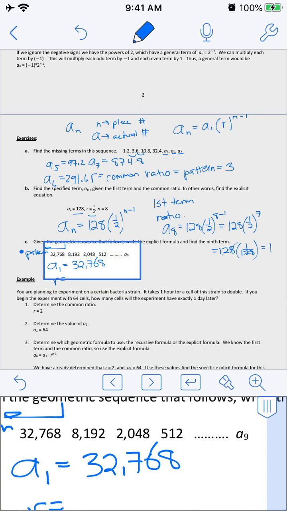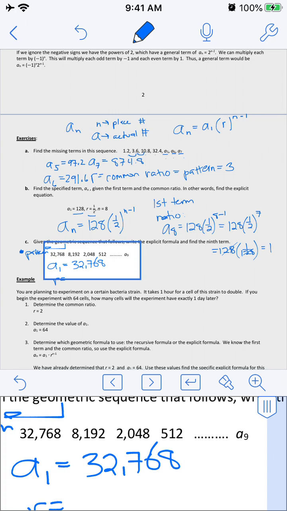Well, it's going down, so I know it's a fraction. It's dividing something out, so let's see if we can figure out what that is. Let's do 8192 divided by 32678. As a fraction. Nope, just kidding. Okay, do that and I get 0.2 as a decimal. So that doesn't really help me, right? Let's see if we can divide the other way around.